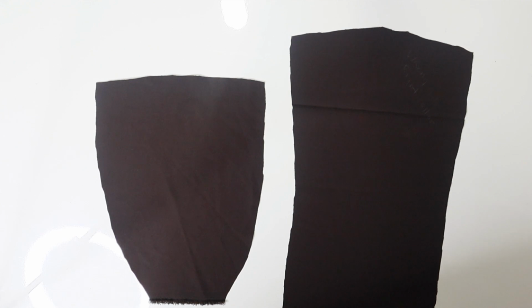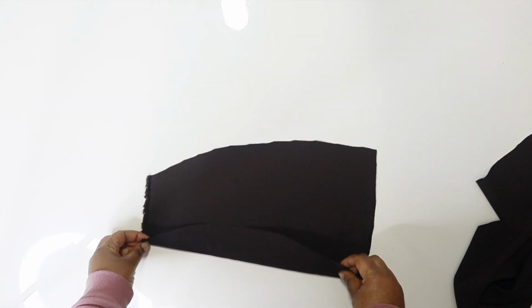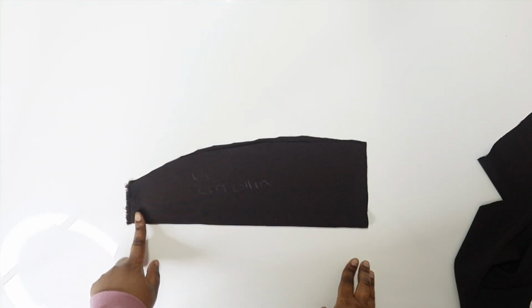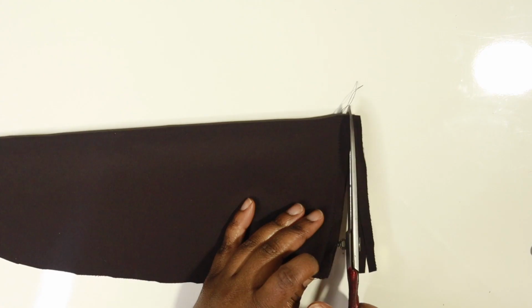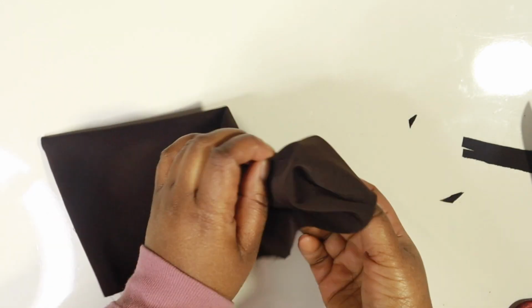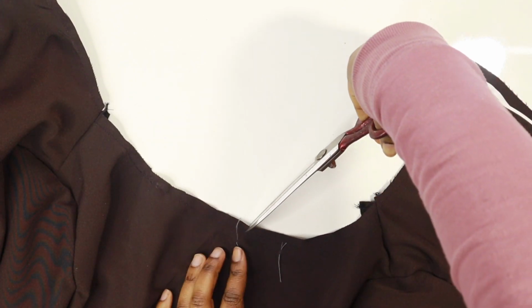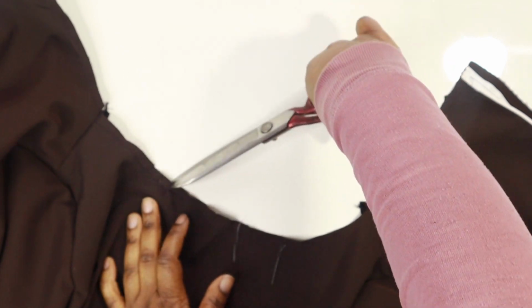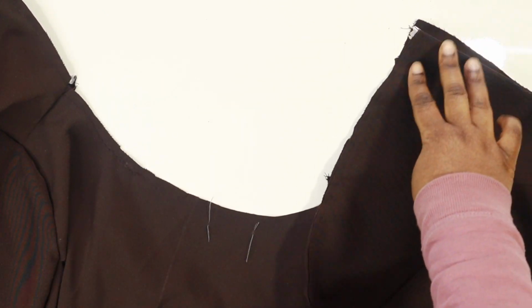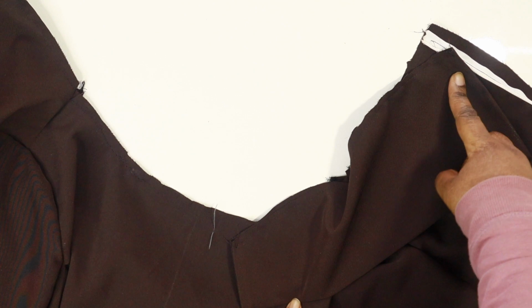And now to the star of the show, which is the collar. You should have your left collar and right collar pieces. We'll start with the left collar, which you just simply fold right sides together and stitch both ends. Trim the ends and then turn right side out. Go ahead and then baste the raw edge of the collar. Clip the neck edge and then place the collar matching the notches at the center front. Sew that in place, and you just simply do the same thing with the right collar.